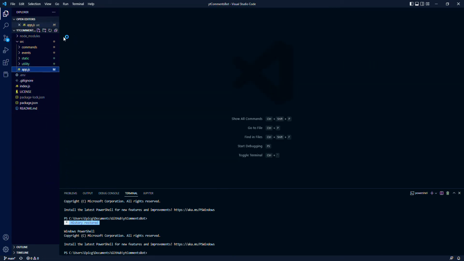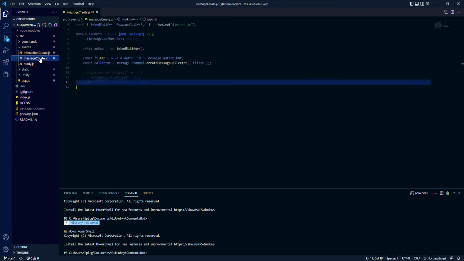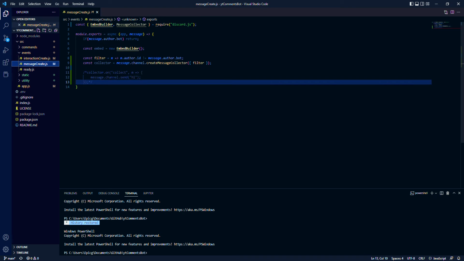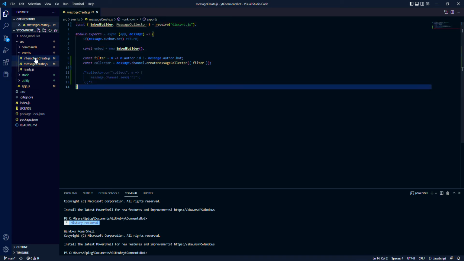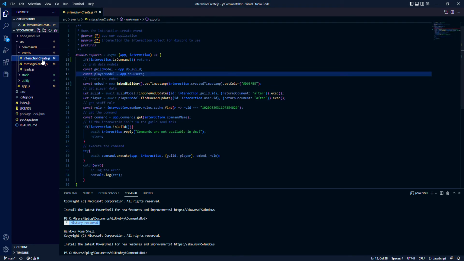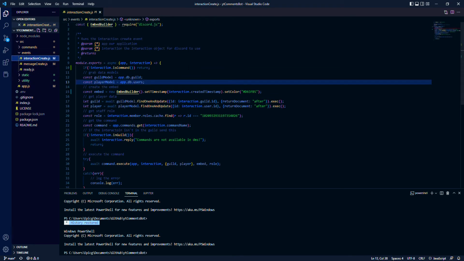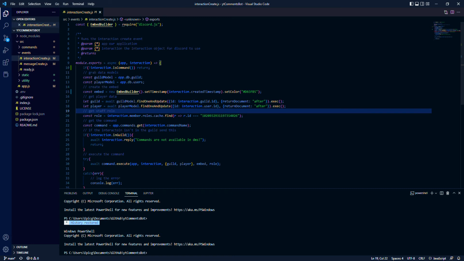But first off, we need to go over what we actually need to do. So, as you know, this message create, don't worry about it. I'm just messing around with this. That's why it's there. The changes in interaction create, I'm pretty sure you guys know this from the staff commands.